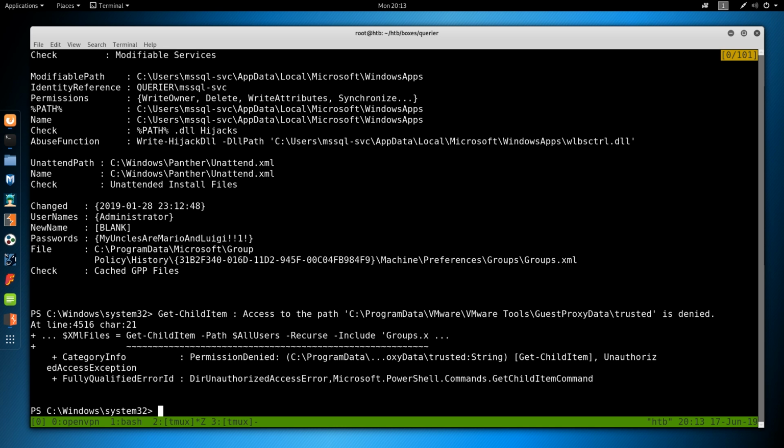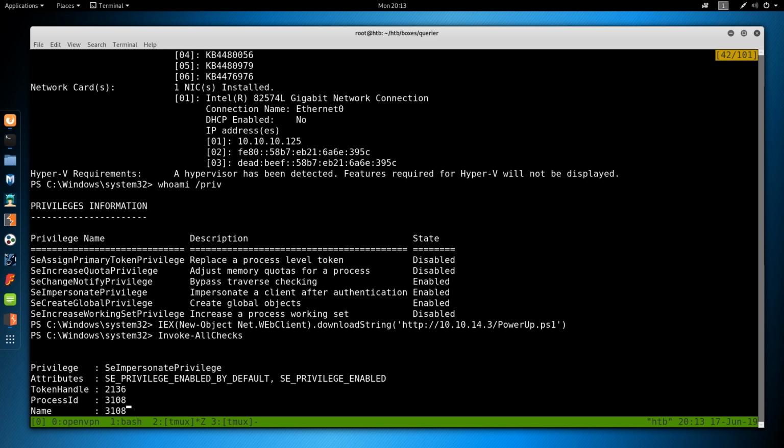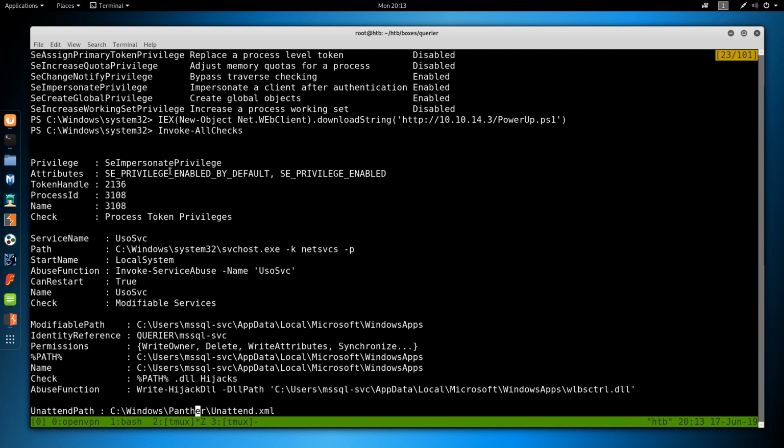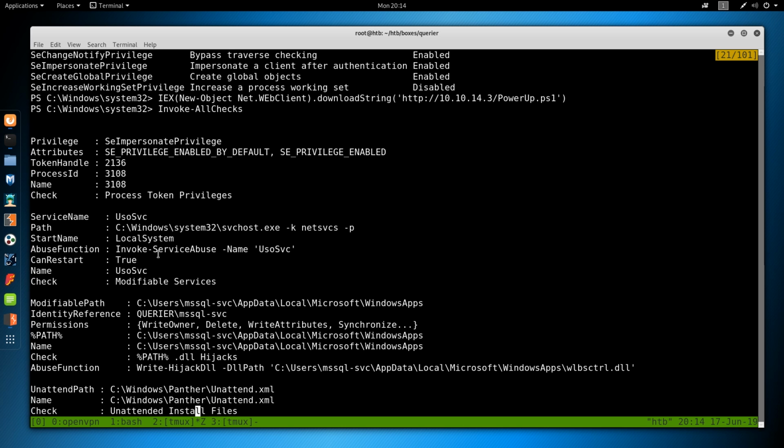So it looks like it finished. If we go to the top and search AllChecks, it tells us the very first thing is we have the SeImpersonatePrivilege, which we went into. We can't exploit this because of Windows 2019. We have this service we could potentially abuse because, let's see, path. We could modify it, but I don't think we can restart this service. So we can try, oh, we can restart the service.